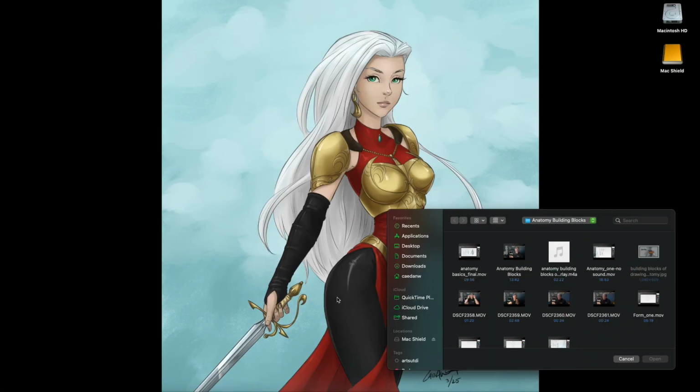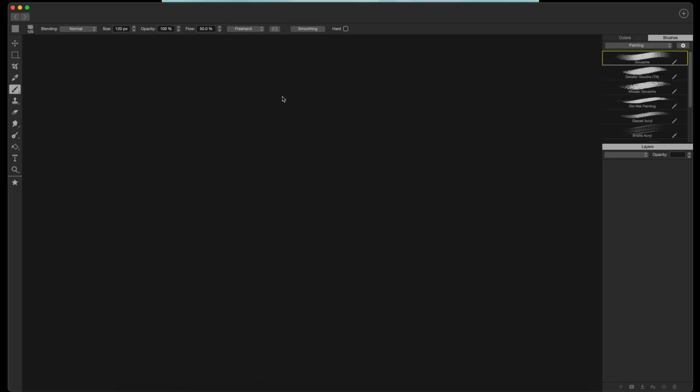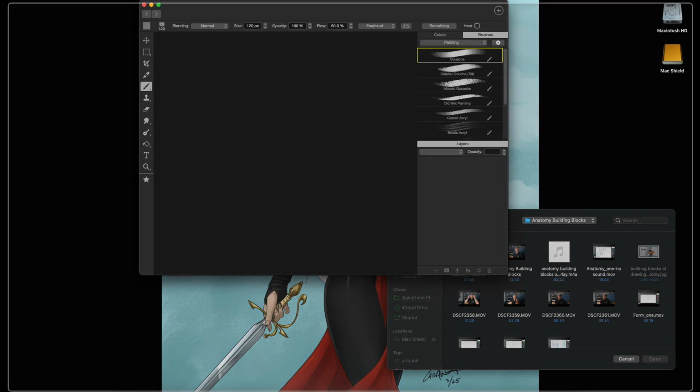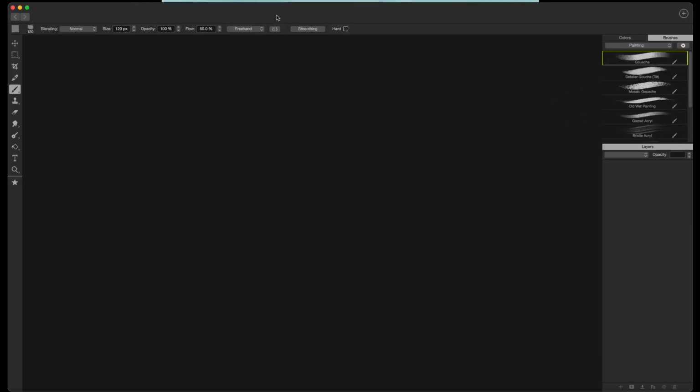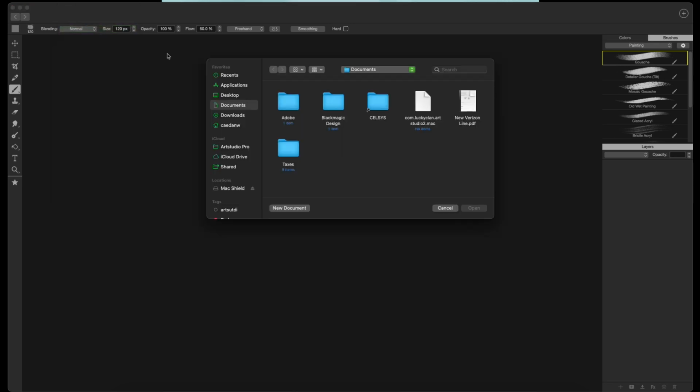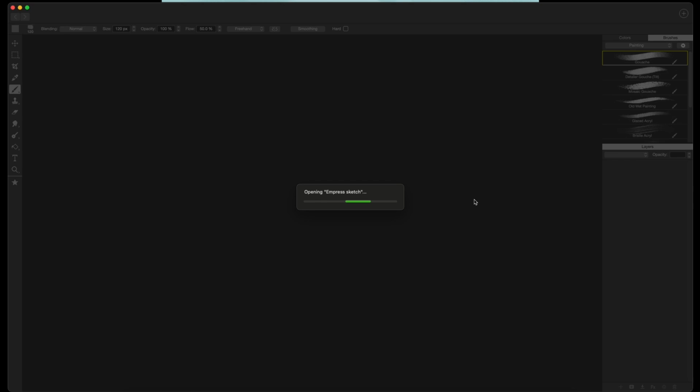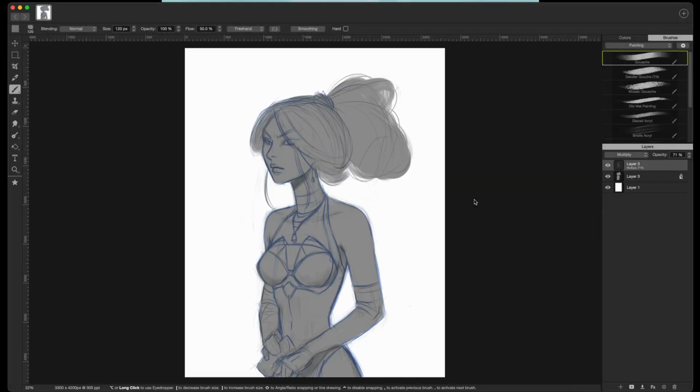All right, so we're going to jump into this just straight raw right now. I'm going to go ahead and open up the app here and get this sized. All right, so I have a project I already started on my iPad, and I downloaded it from ArtStudio Pro as a Photoshop document and transferred it to my computer. So I'm going to go ahead and start from the ground up. Let's see what we get when we open up a project here. That's the one. All right, opening up a Photoshop document. All right, cool. All right, let's explore here.